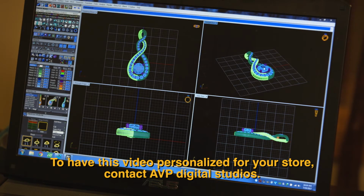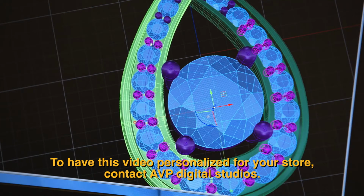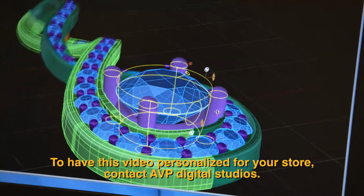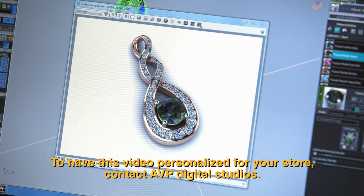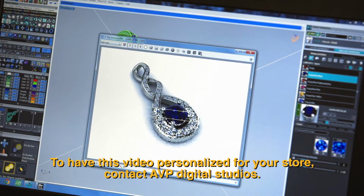Every custom piece starts with the design. We may sketch out a drawing by hand or get right to work rendering your piece with CAD software. This stage of the process is a time to visualize various design elements, metal types, or even try out different colors or shapes of gemstones. We might go through several different versions before deciding on the final design.